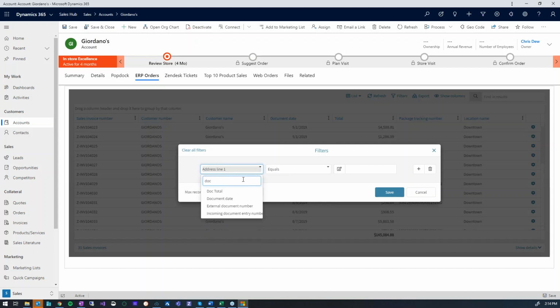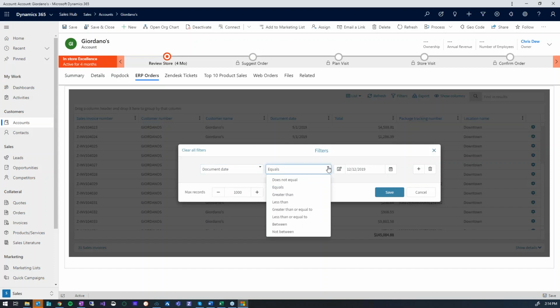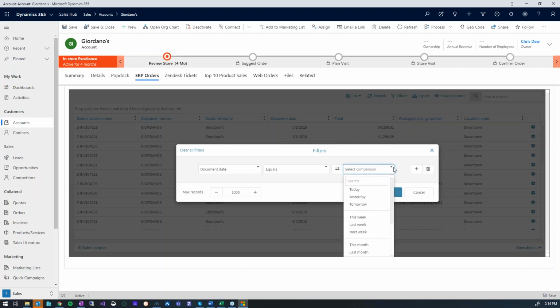So if I wanted to do a document date, for example, and I want to either say equals or maybe one of these more interesting types of joins, I could do that. But instead of typing a specific date like today, I'm actually going to choose a comparison field. And this is where, for me, this gets really fun and helps with even some of the integration concepts that Chris Hansen is going to talk about in just a little bit, because these types of filters allow me to do things like pull last month's sales or this month's sales or last year. So you can do some really cool things like this.